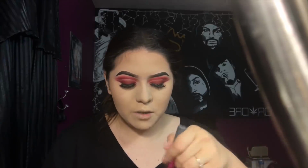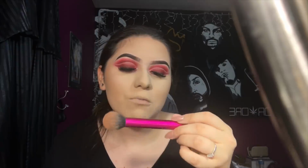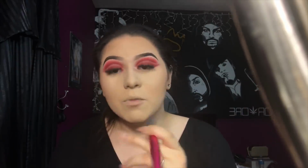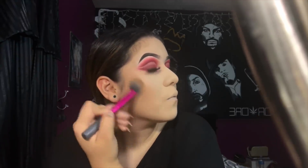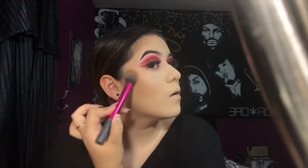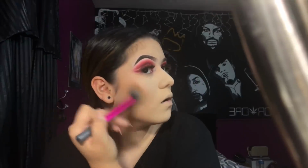Alright, now that I lightly bronzed my face, I'm going to be taking the shade Enemy, which is this really warm, dark toned contour, I think? Yeah, contour. I'm going to be using this Real Techniques cheek brush, but I like to use it for contour because it's really nice and tapered. I'm going to be applying a little bit, kind of patting it in first and then blending it out.